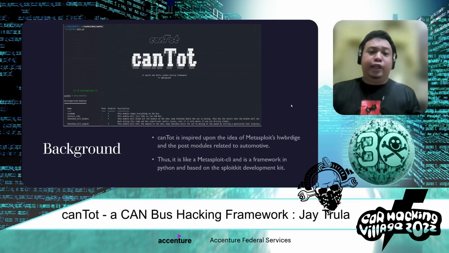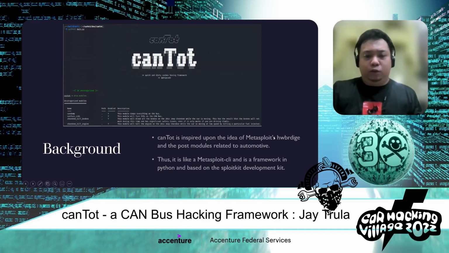canTot is pretty much like Metasploit, and it is a framework in Python. It's not coded in Ruby. It's actually coded in Python, and it's based on the Exploit Development Kit. So instead of writing my own framework from scratch, I've used the Exploit Development Kit for interfacing with and automating some of the fun car hacking vulnerabilities.